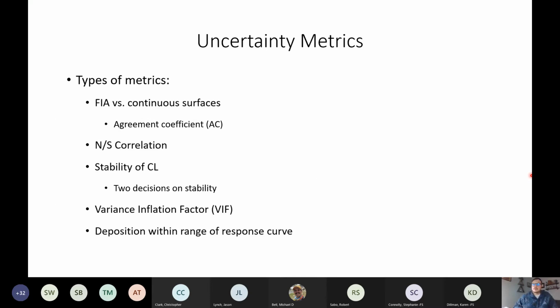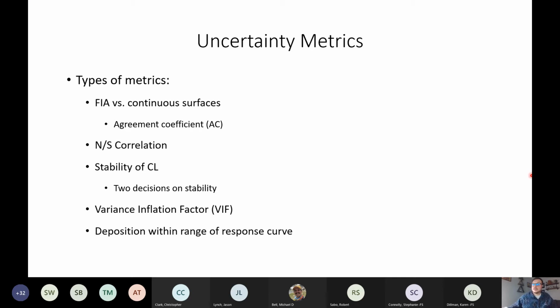So briefly, I'll just run through these. I'm not going to dive into them too much because they get pretty convoluted, but overall, the types of metrics that we can look at are the plot level data, as I mentioned earlier, and the continuous surface data. There are various spatial scales where one may be better than the other. When you get down to really fine spatial scales, you may want to consider using the plot level data as opposed to the continuous surface data. It makes for a prettier map with the continuous surface data, but it's just a consideration as to how much uncertainty you're willing to take on.